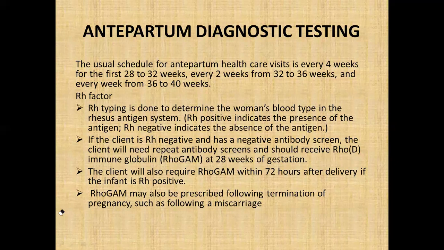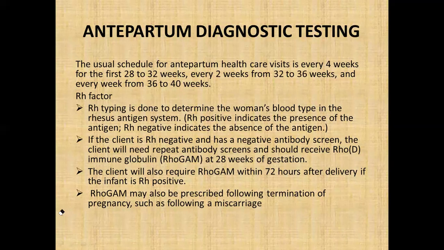So what you are saying is, if the mother is negative, the baby is positive, and you don't know the status of the father, that's when you go ahead to give the ROGAM. We say that you can only determine the status of the baby when the baby is born, even though you can determine it in utero through amniocentesis and other advanced procedures. But because of the risks associated with that, healthcare providers don't do it. So they wait for the child to be born before they test the child to know the child's status.